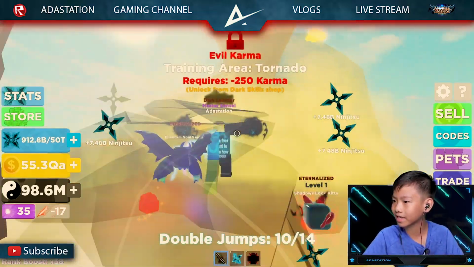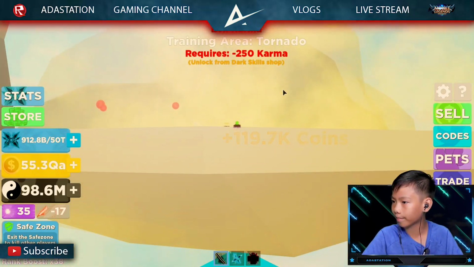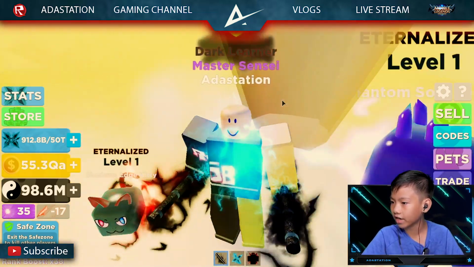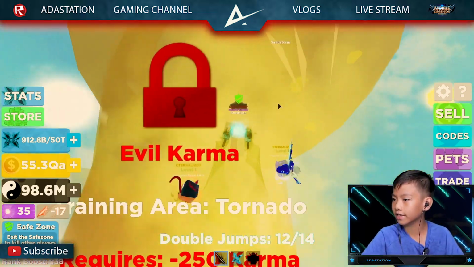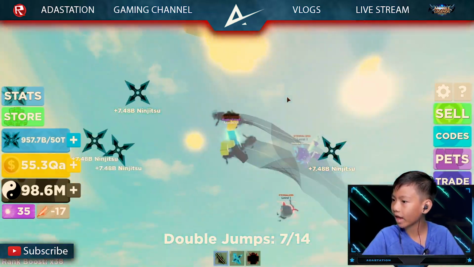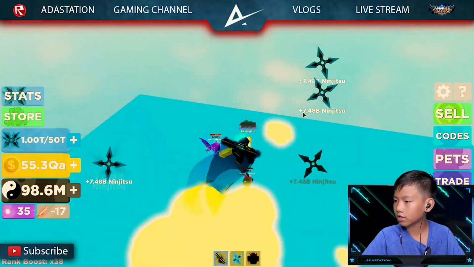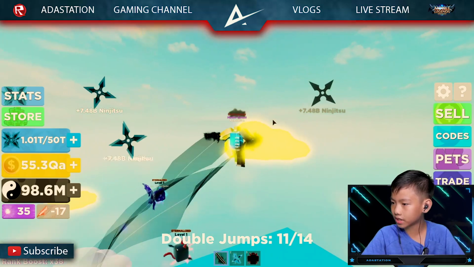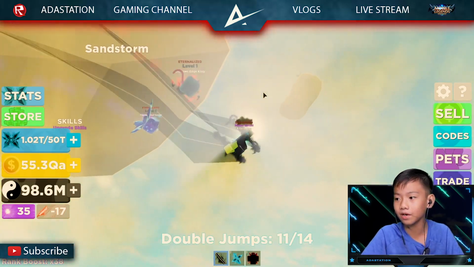Oh yeah, I forgot about these training areas. You buy them in the shop. I do not have any of these. I'm so sad. They give you multipliers, by the way. It's really OP. I haven't unlocked any yet. I'm very sad. I like evil karma because I've killed a lot of people in game.